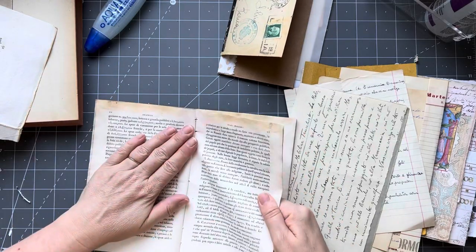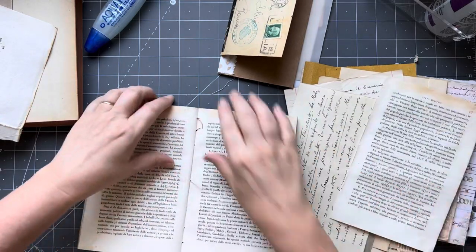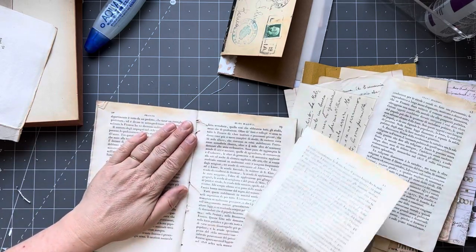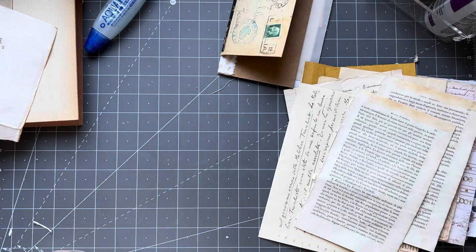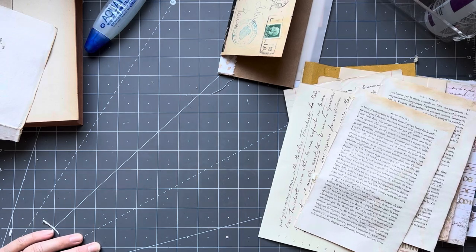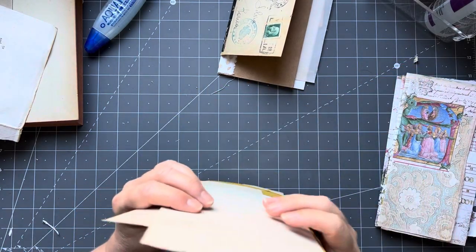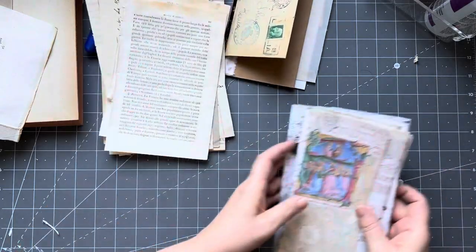Oh I feel so happy - I haven't been able to craft. I'm meant to be unpacking boxes - Stefano's coming home and he's expecting all the boxes in the hallway to be unpacked and that's just not happening! Now I know I've had my paper tilted up, let me just tap the camera to make sure you're in focus. That's what I wanted to say. Okay so I think we're going to do groupings.